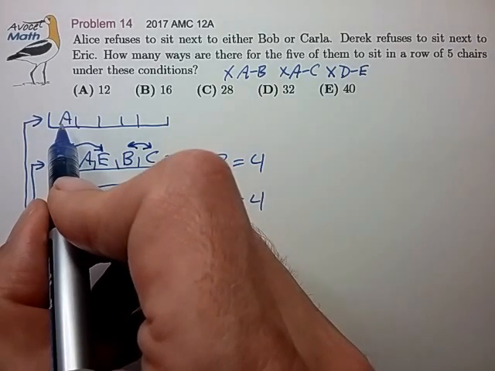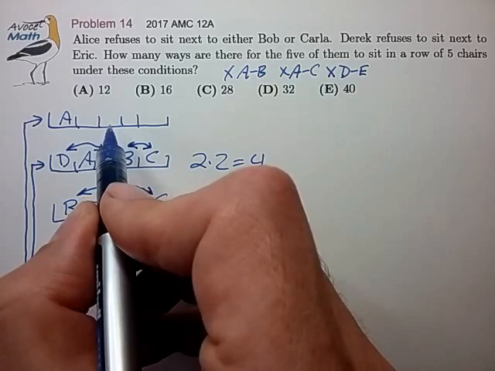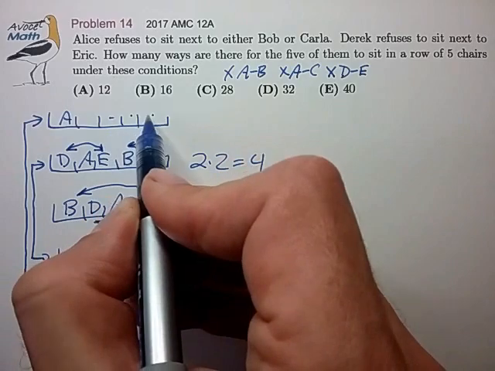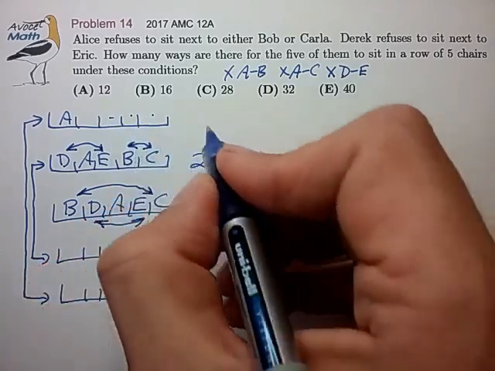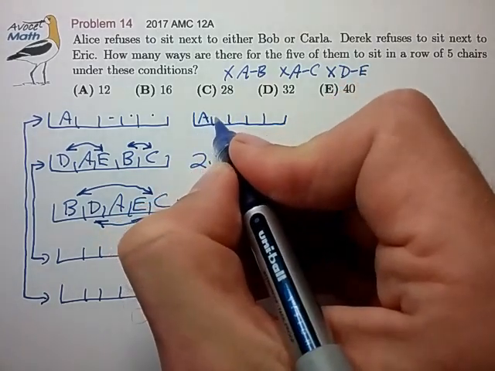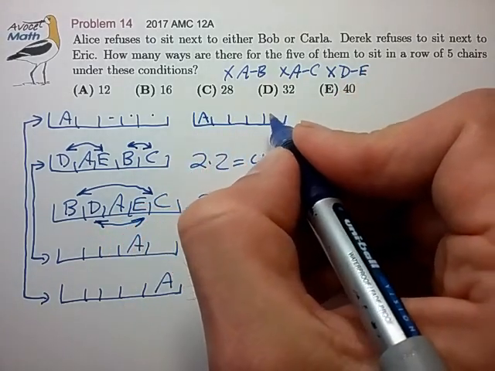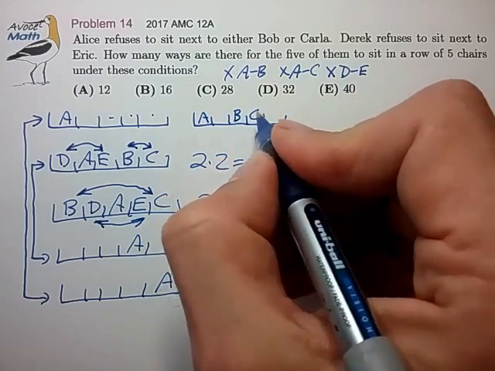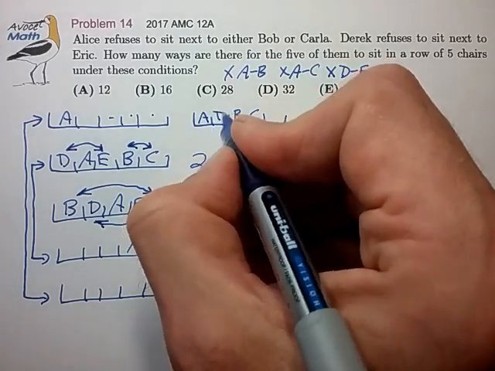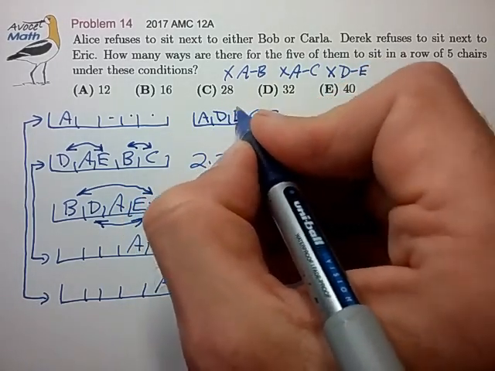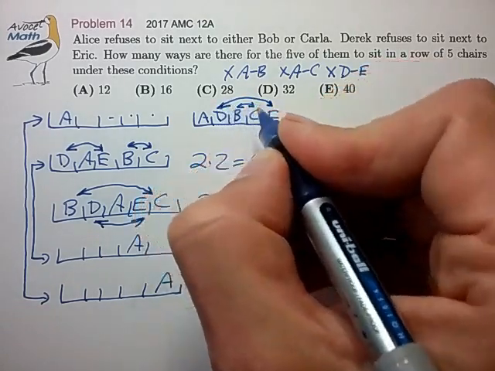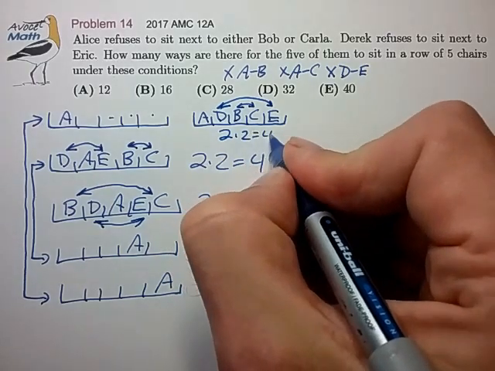For A on the left, that looks a bit more complicated. So now B and C have to be in positions 3, 4, and 5, but let's see now. We'll have to break this up into subcases. So let's look at the subcase where A is on the left, B and C are scrunched up in the left portion of these last 3 remaining seats. D and E have to be placed as shown, but again, these can be swapped. So again, we have 2 times 2, 4 possible cases.